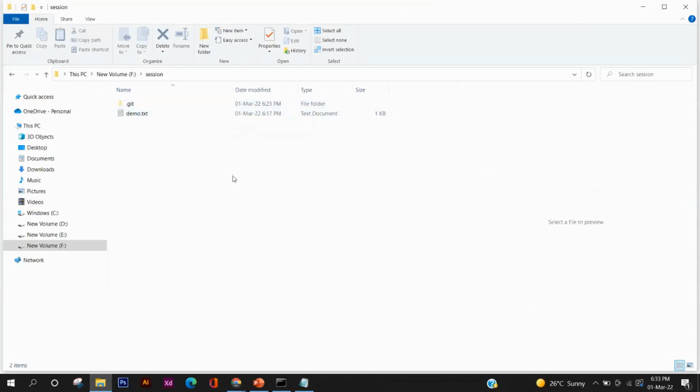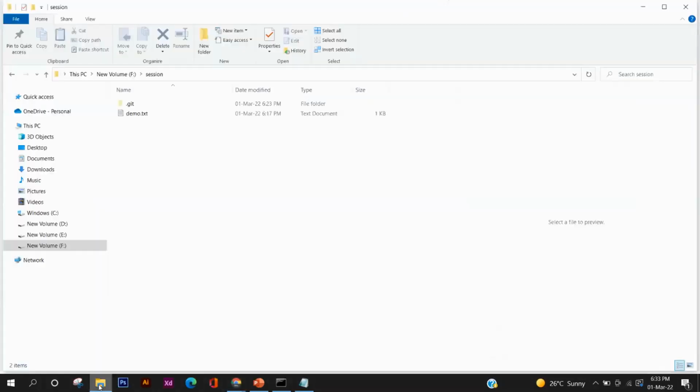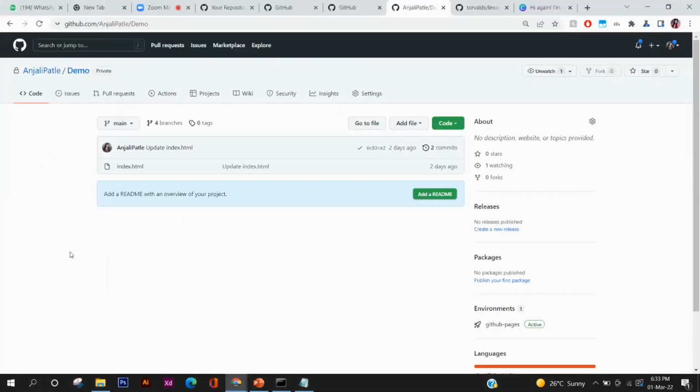Once the edits have been done, we make our changes available and save them in the remote repository. So it is a distributed version control system, because the copy is distributed on each developer's own computer, and then they have a single remote repository from where they can refer and share the code with each other.